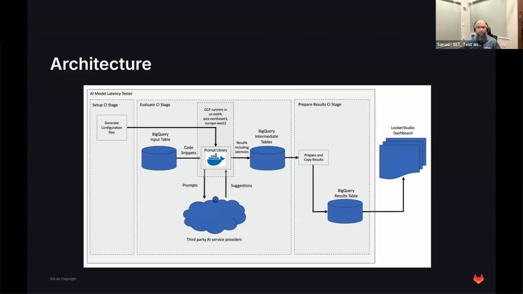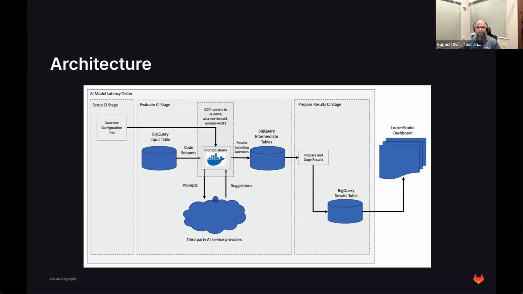Since we are evaluating multiple models, 16 to be exact at this stage, and the list is growing, managing the configuration files became difficult, so we created just one YAML file per run type. It has all the models and their settings unique to them. And then we generated the config files at runtime from that one YAML file.